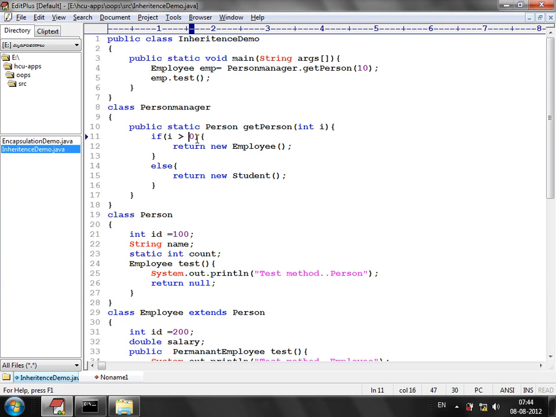What's the output? Will it be a compile error?